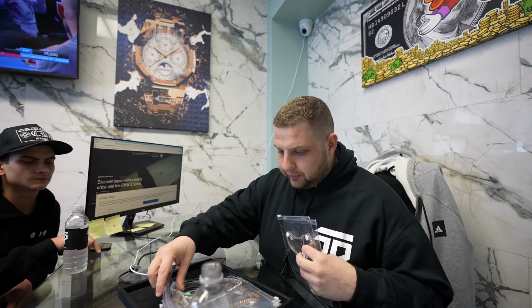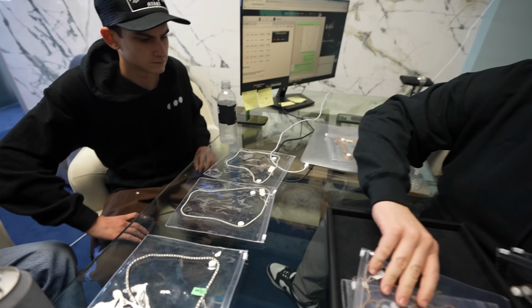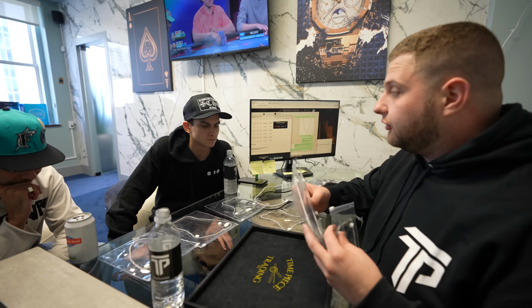So, when it comes to tennis, you have tons of variety, all different sizes, all different lengths. Also, don't ever feel limited by what you see here. Meaning that if there's something that you like, but you need it a little bit longer or a little bit shorter, don't feel limited to what you see here, because we can really customize anything. I'm just showing it to you for size, length, and comparison.